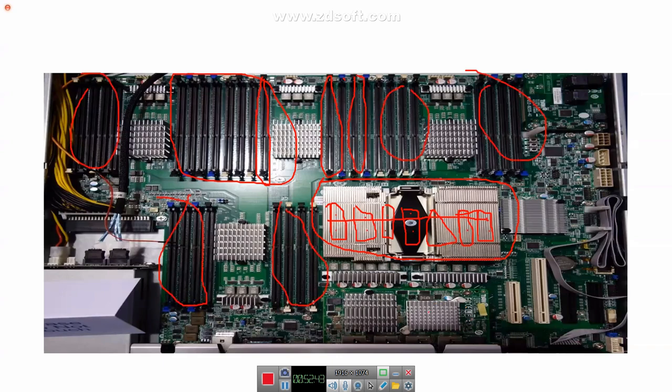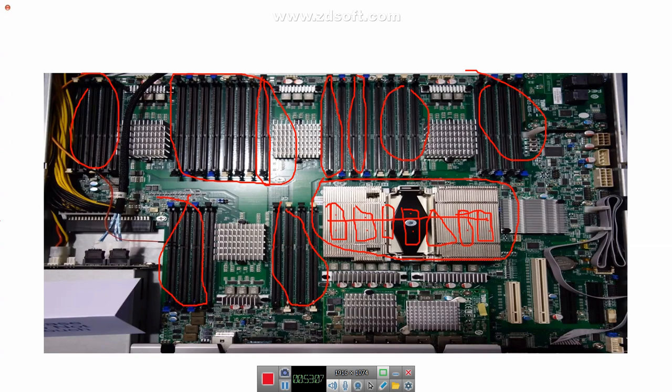Understood? Here I have 32 chips: 1, 2, 3, 4, 5, 6, 7, 8, 9, 10, 11, 12, 13, 14, 15, 16, 17, 18, 19, 20, 21, 22, 23, 24, 25, 26, 27, 28, 29, 30, 31, 32.